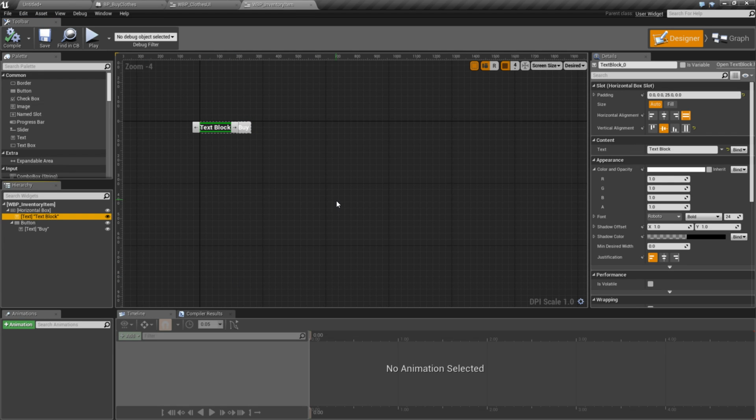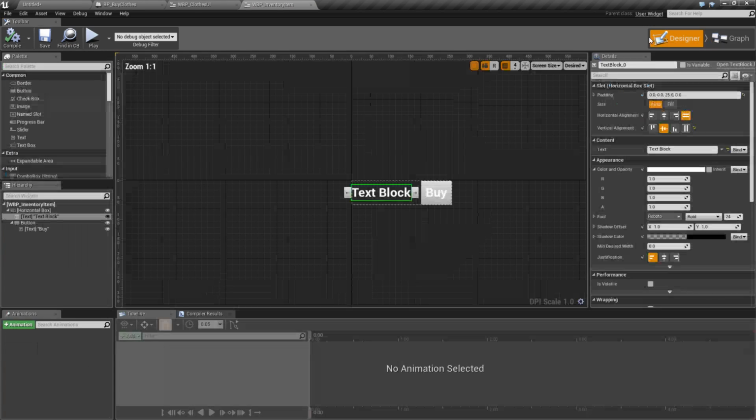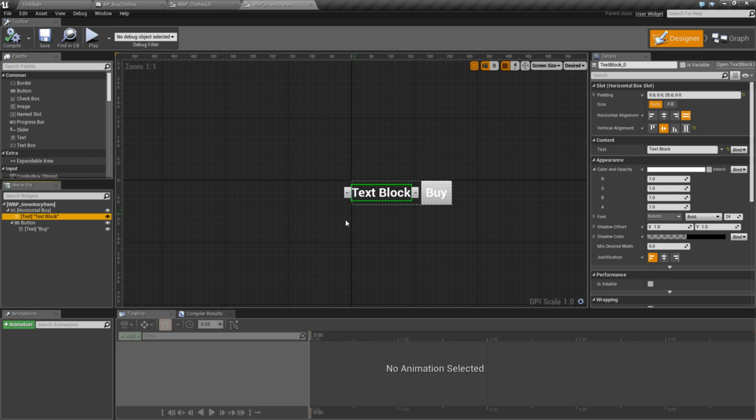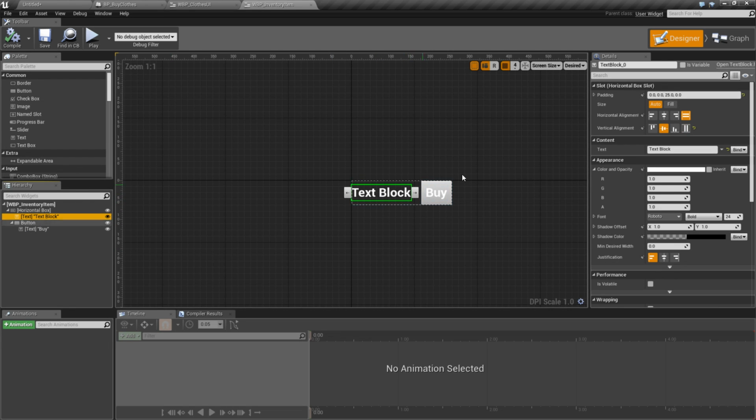And like Harry showed us, we don't need to bind to our text. So first of all, let's rename this. So this will be our description text.